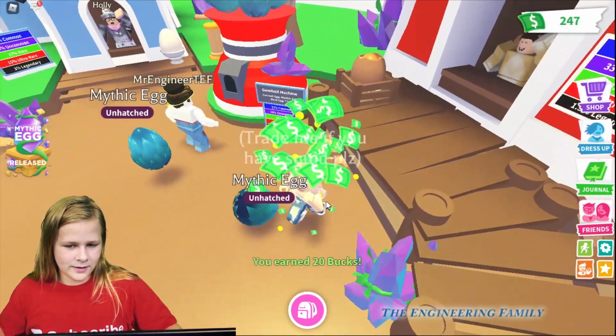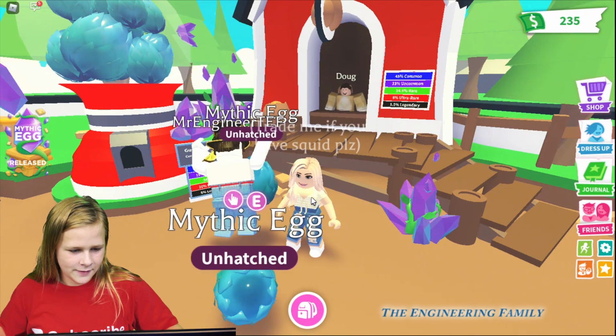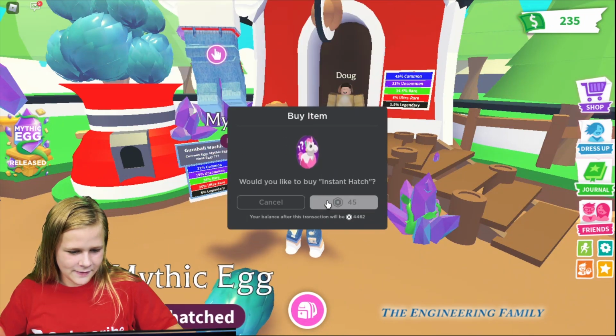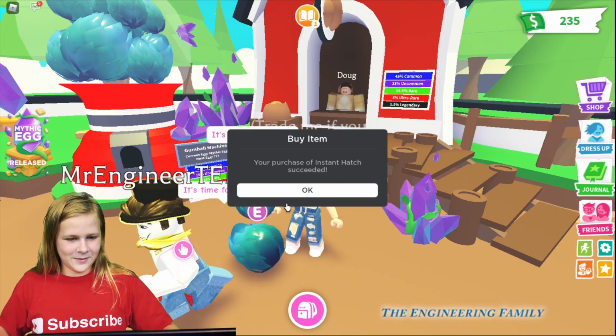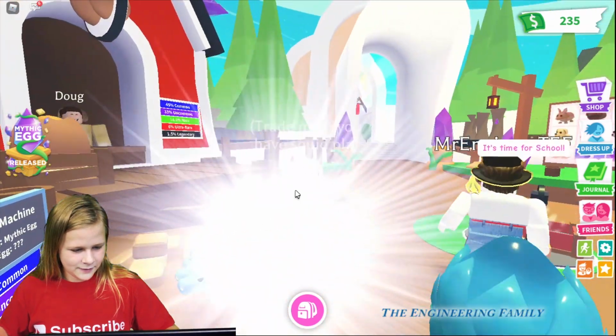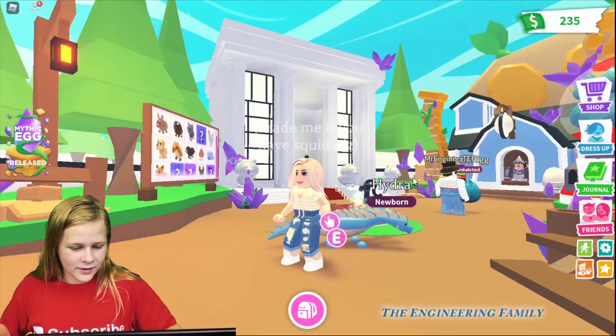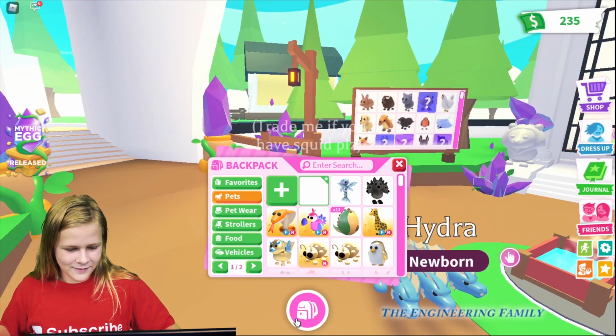Right, I just got 20 bucks. Nice. Let's see what you got. Jump in. Your keyboard's super loud. You got a... I don't know what it is. Whoa! What in the world? Hydra. Oh, keep that away from Hercules.